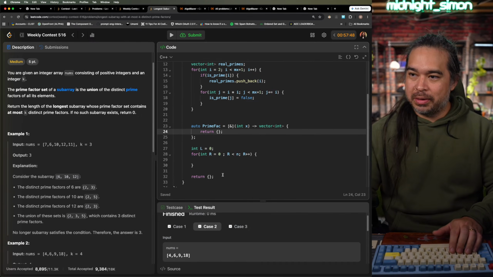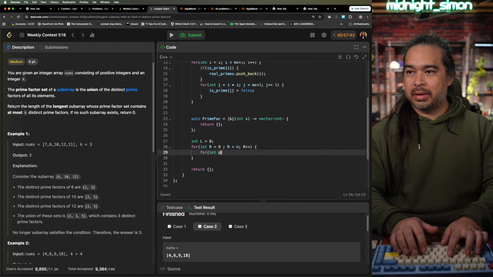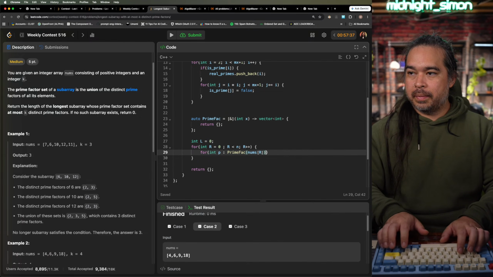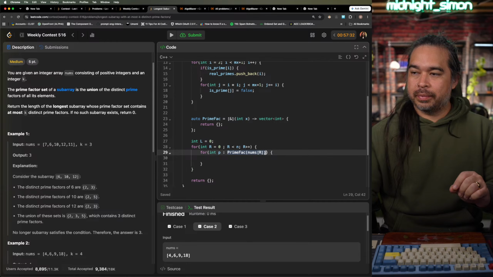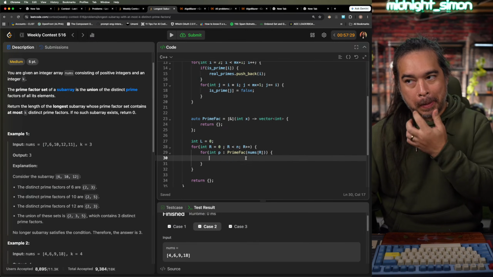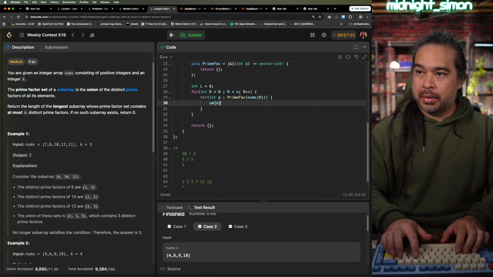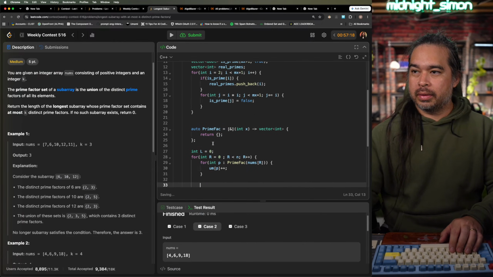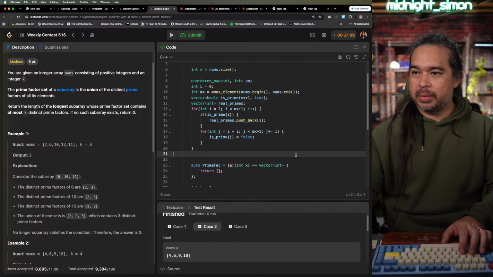So, given a number, I'm gonna slide the window, and for every prime number, I guess I increment the count in the hash map. All right, so let me do this prime factor thing. How's it gonna work, man?